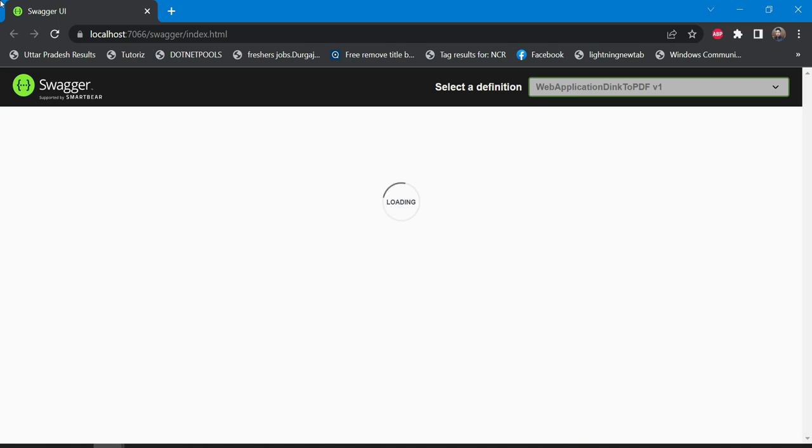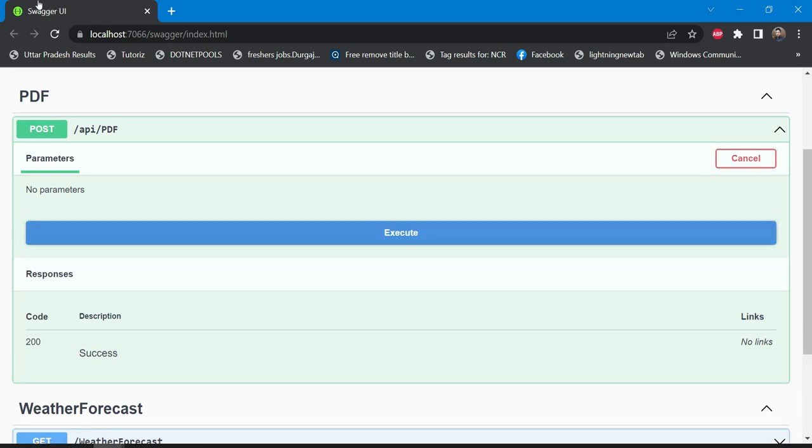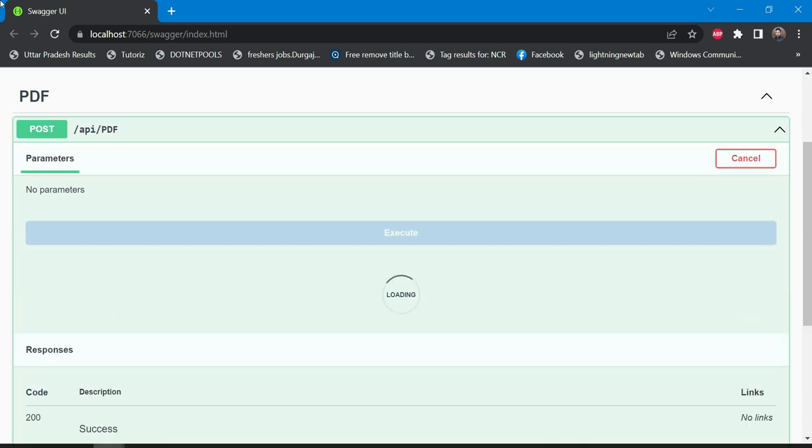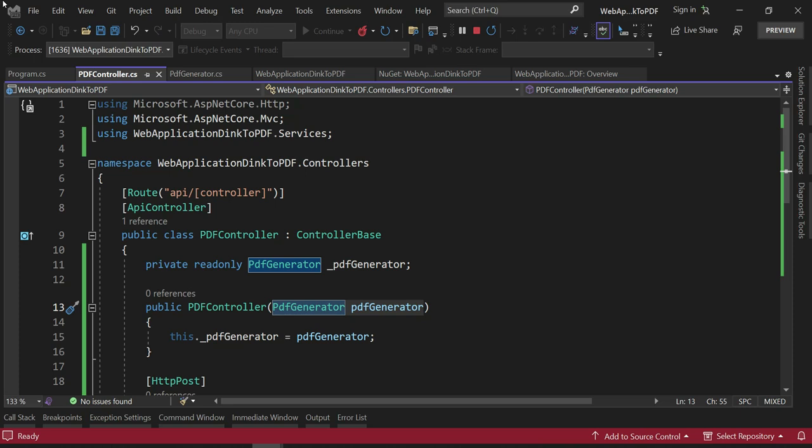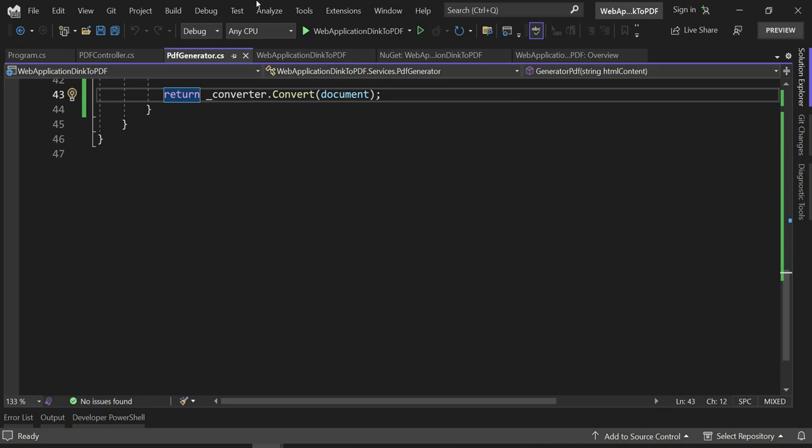But yeah, now we are there. Okay, let's try again. Try out, execute. Okay, again the same problem. That means this is not the correct package. So okay, let me fix it again.